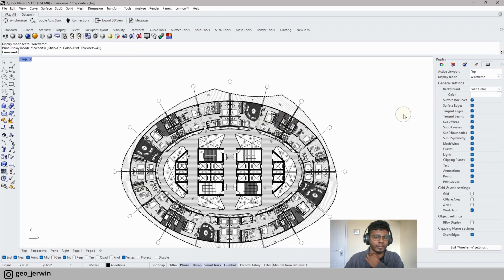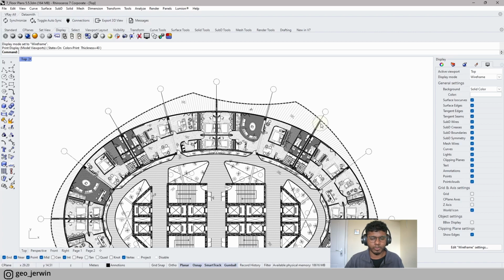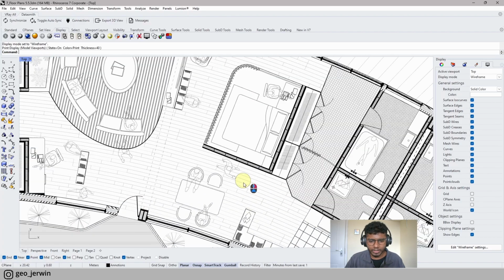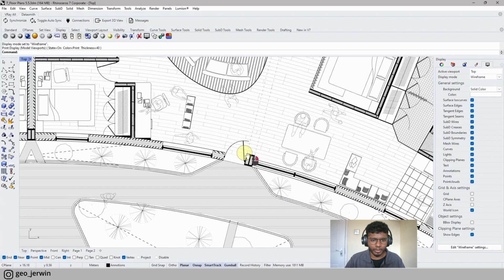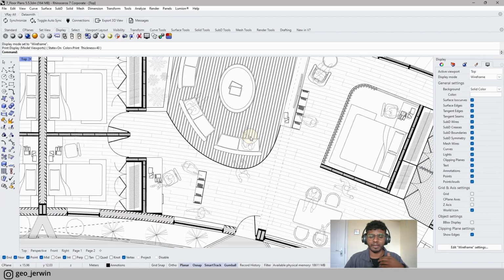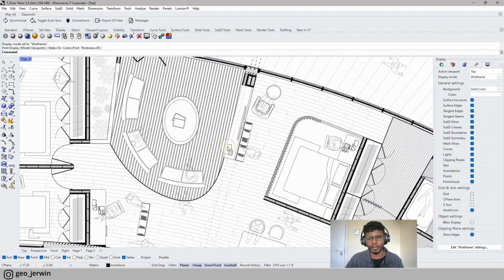So I made the 3D model in Rhino and Grasshopper with a lot of different tools. And then when it comes to making a 2D drawing, I had to cut it, you can see, and then I had to detail on top of it. And if you're wondering about these hatches and everything, these are stuff that I had to dive deeper into Grasshopper and do something manually.